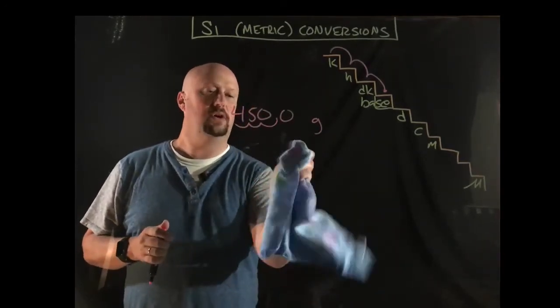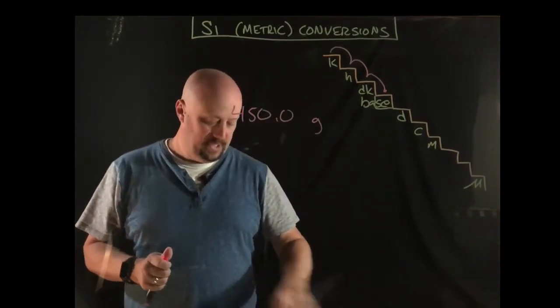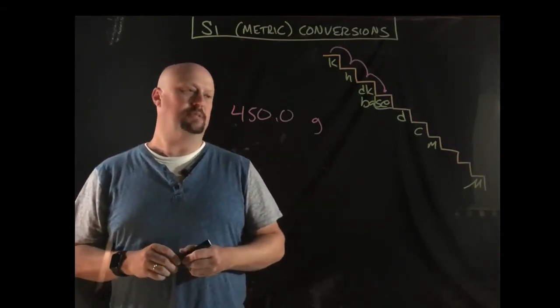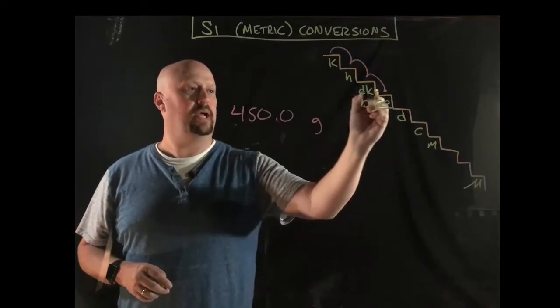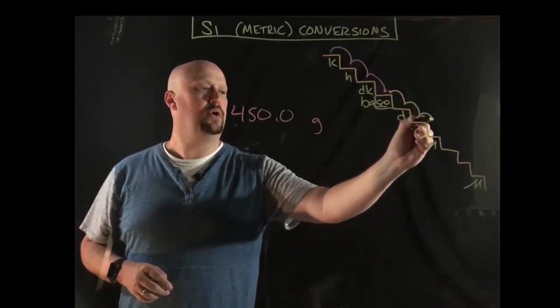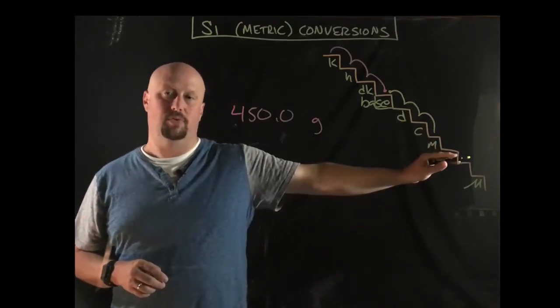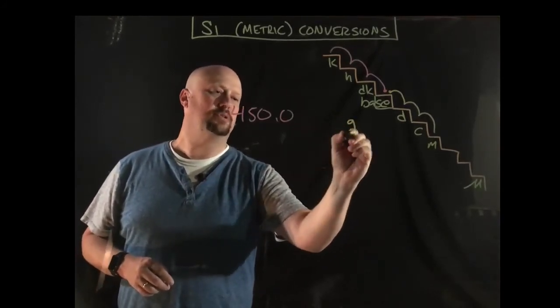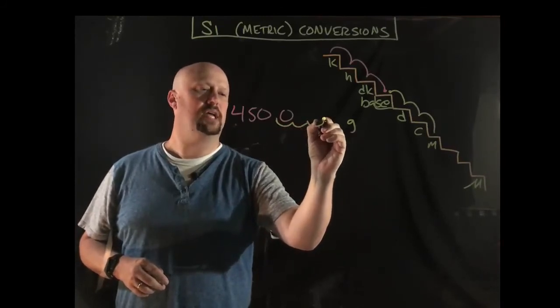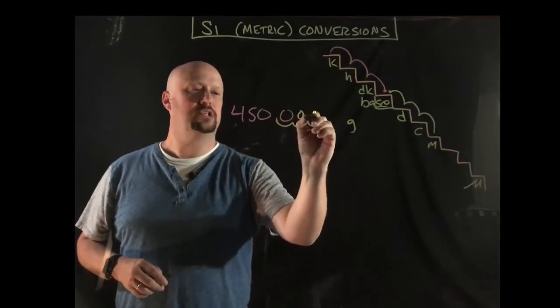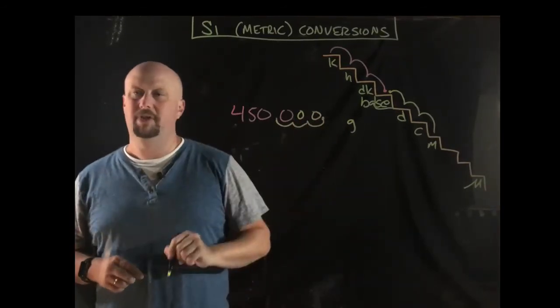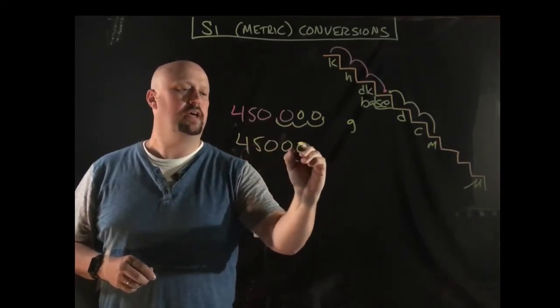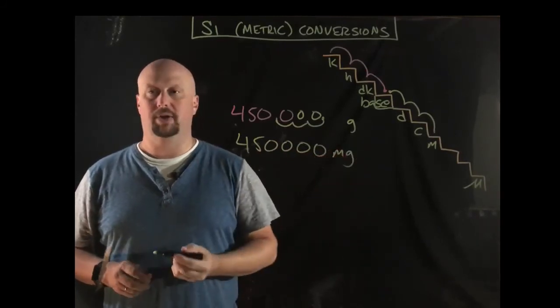So, well, what if I didn't want to go to kilograms? Let's start this one over real quick. What if instead of going to kilograms, I wanted to go to milligrams? How many milligrams is in that same amount? Well, again, I'm at grams, so I started the base. One, two, three steps, but three steps to the right this time. So I'm going to take this, and I'm going to go, let me erase this, just get this out of the way real quick. We'll remember that that was grams, but one, two, three steps. My new decimal point goes there, just like we did before in scientific notation and stuff. I'm going to fill in those spots with zeros, and that means that 450.0 grams becomes 450,000 milligrams.